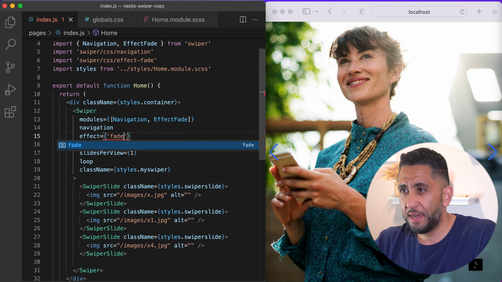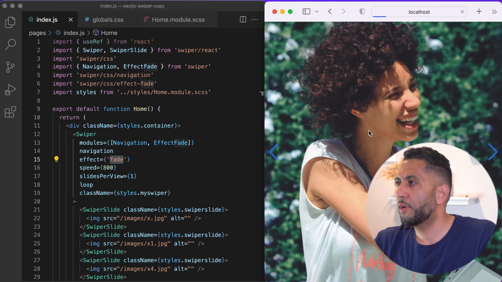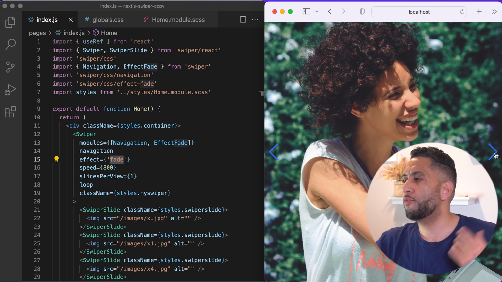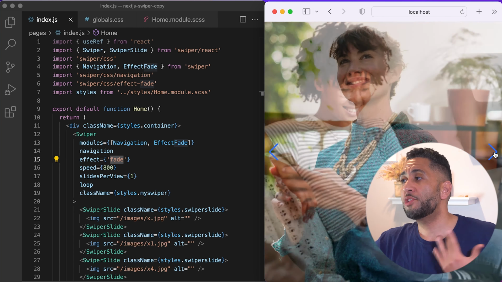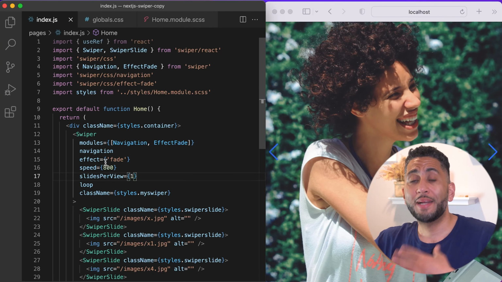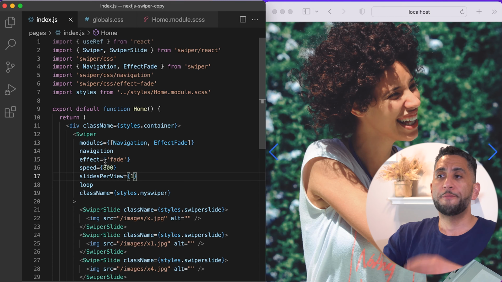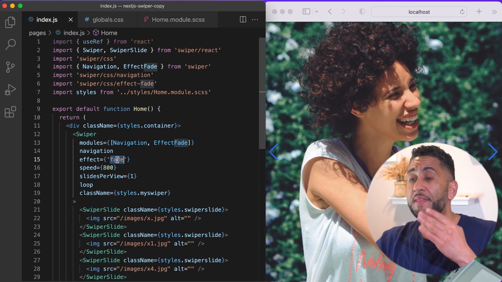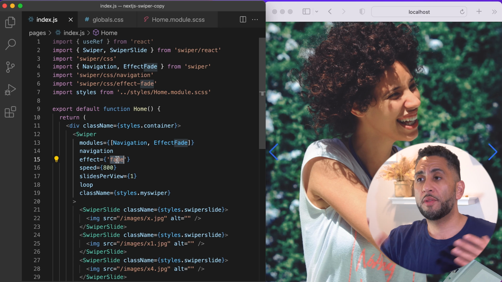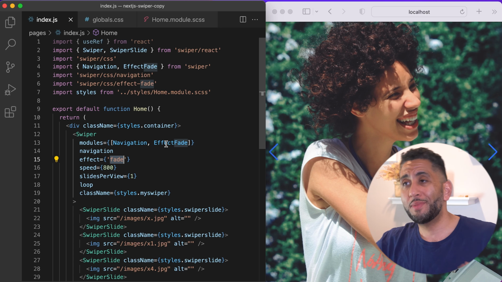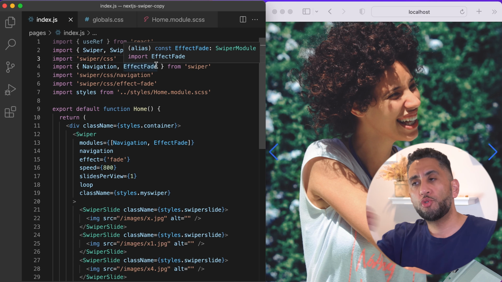So this is going to say fade, and if I did this right, I'm going to refresh, and here we are. Okay, I see these. Sometimes the hard refresh, hard reload doesn't work. So now we just have the fade. This is cool. By default, Swiper is going to slide when you add the effect fade, and now what's cool is they have a bunch of other transitions you could use. But the problem, not the problem, but it's a little tedious. You have to add these modules every time you choose something else.